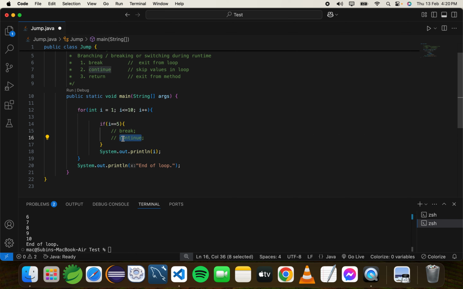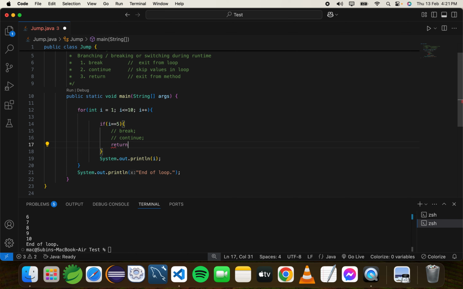And let me use return. So we can use return here because this main is actually a method, and for more detail we're gonna talk about methods in the next tutorial. So just for now, understand this is the main method, so it is called by the JVM at the moment, so we can use return here as well. Return. So what does return do? By definition, it exits from the method. So the main method is gonna exit.